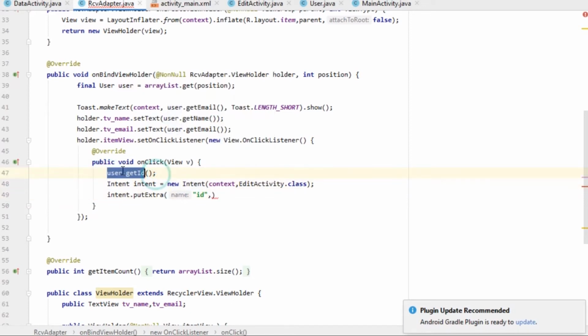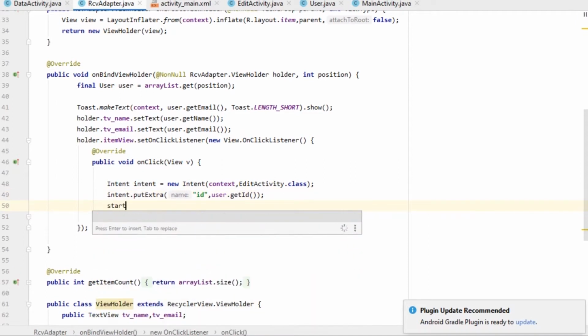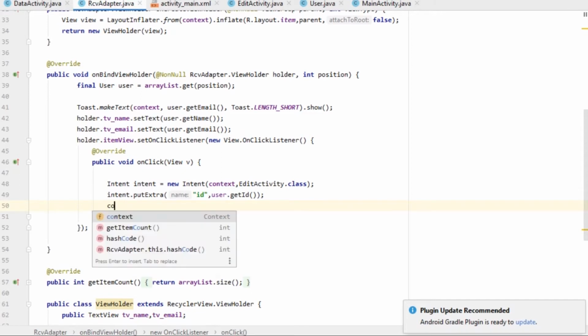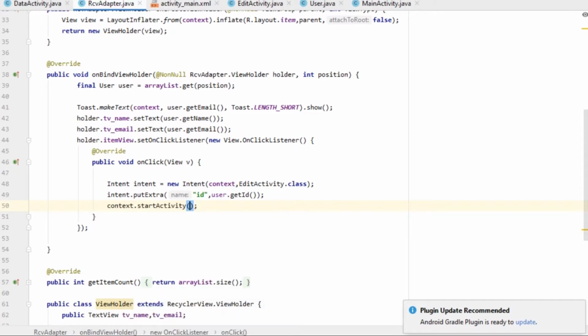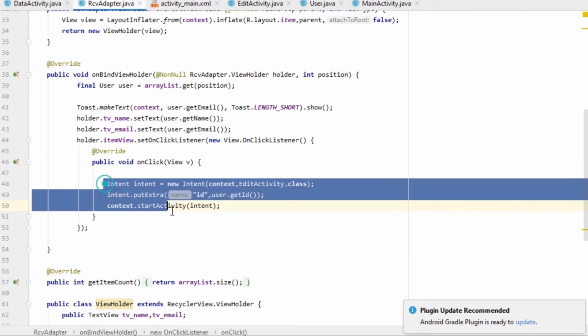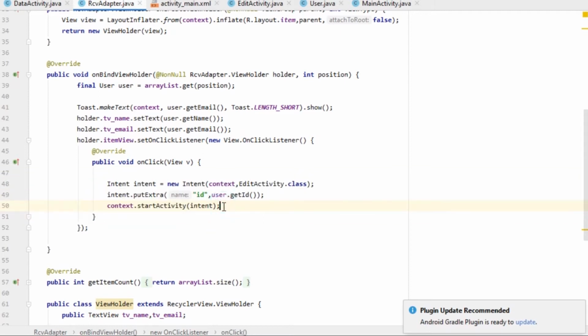I'm just gonna copy this from here, and don't forget to delete the semicolon. And now start activity, context dot start activity, and pass intent in that. And you can write the same 3 lines in a single line as well. How?